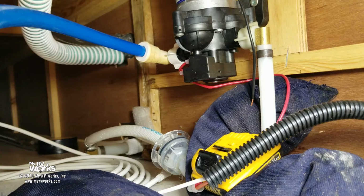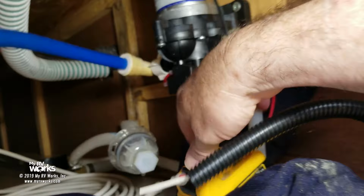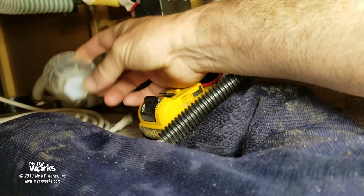Okay, now we're ready for the Kool-Aid test. What I've done is I've taken this end off, and I'm already suspecting it's the motor, and I'll tell you why. Because when I took this filter off, water was pouring out of here. I had to get my little water snake guy down here. And so that tells me if there was a breach in this feeding line, the supply line, then I don't know that I would have had as much water pressure in this line right here. So that's just an observation.